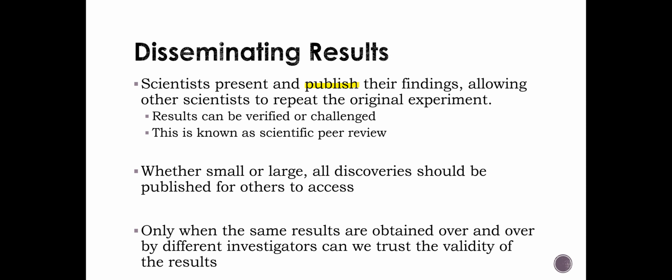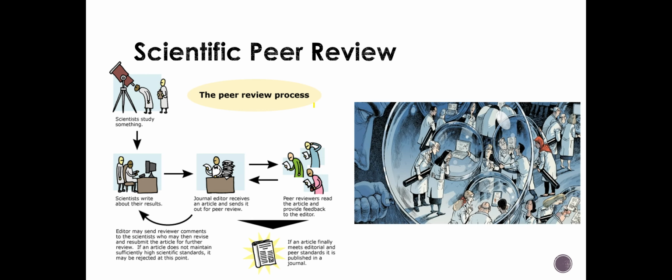But if you were doing research for a college or you were a researcher for your job, once you established these findings, you would have to publish them and they would undergo the peer review process. And this is where experts, people in that field, are going to test, they're going to retest, they're going to ensure that everything was done properly and they are getting similar results, okay? And we also want to publish to get that knowledge out there so that other people can build on that information.